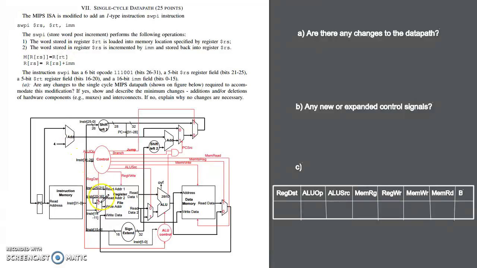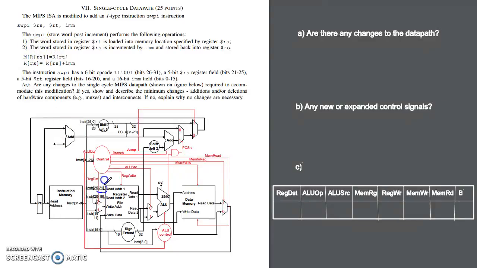So we're going to want to load RT into the memory specified at address, the word that's in RS.